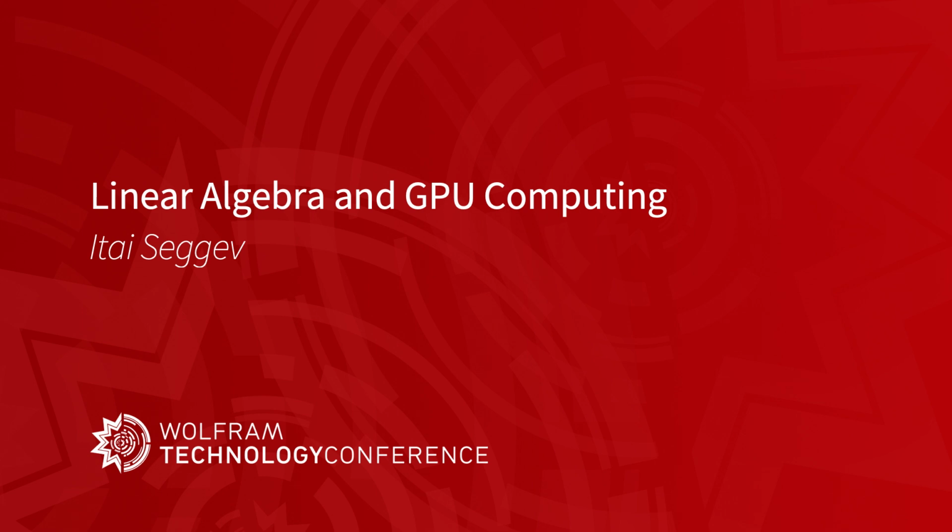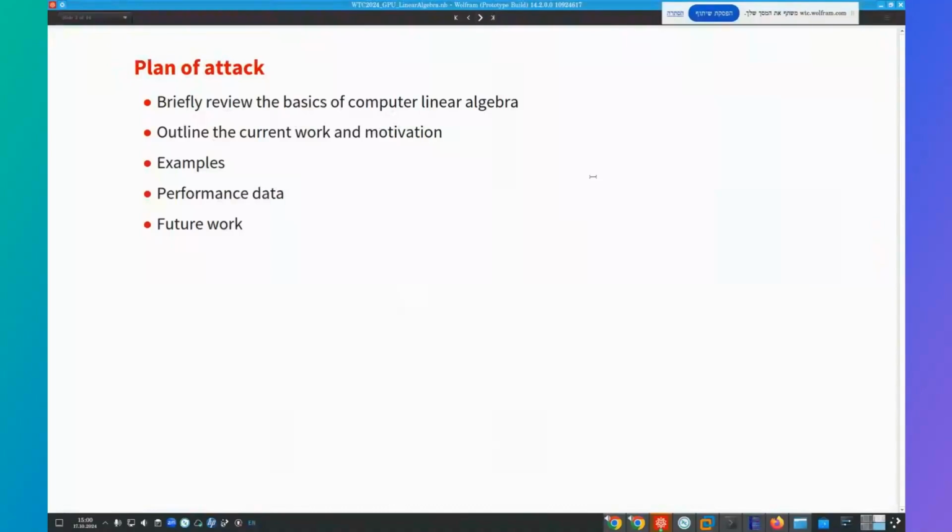So my plan of attack is to briefly review the basics of computer linear algebra, then outline the current work and the motivation for it, give you some live examples, and then some performance data of why we care about this sort of thing, and then talk about future directions.